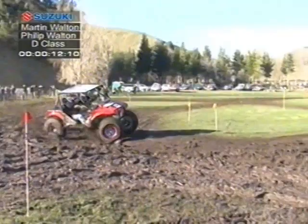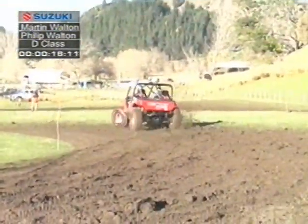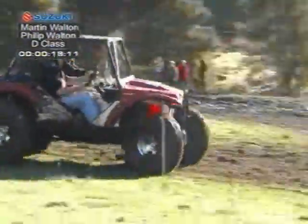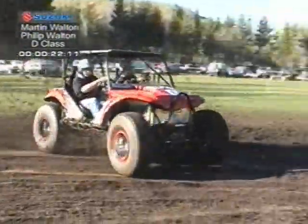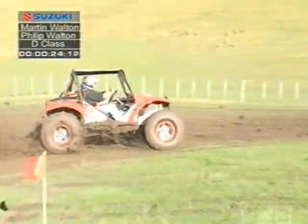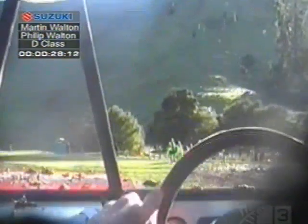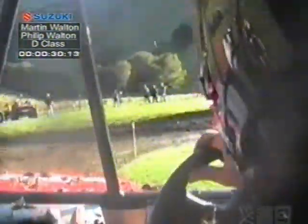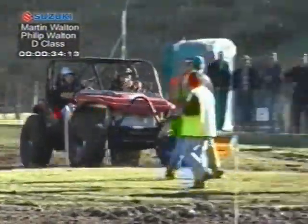Coming out, staying quite tight, but it's overcooked there. See, he's had to just control himself and get round this next corner. That'll put him on the line. That's costing him dear seconds at the end of the day. Coming round nicely now. Going well in Neville, straight into the straight here. Philip's actually doing most of the steering here. You wouldn't believe it, but that's actually what happens in this sort of territory. Martin just puts his foot down and Philip does the rest. All on those brakes.